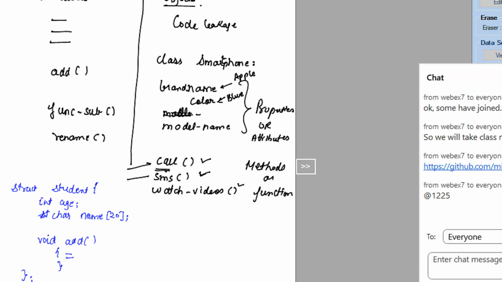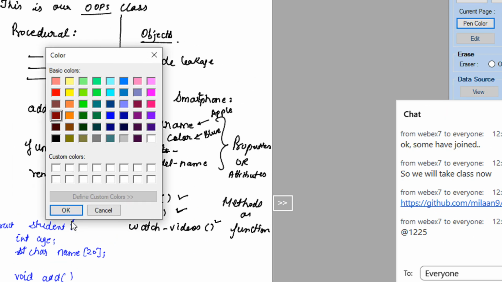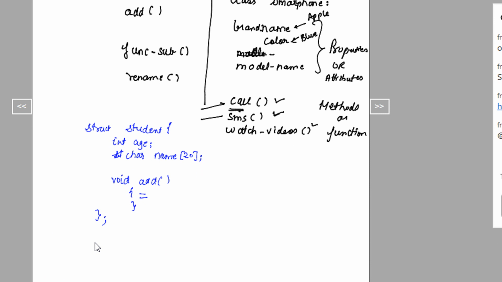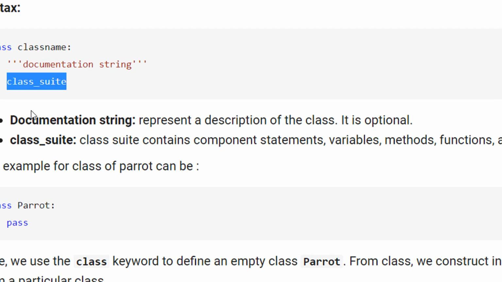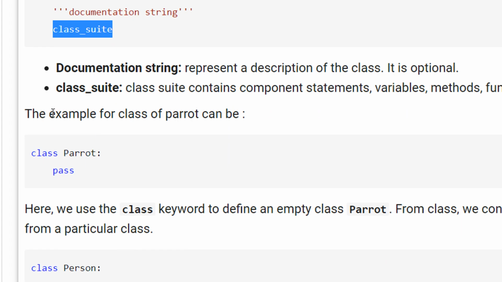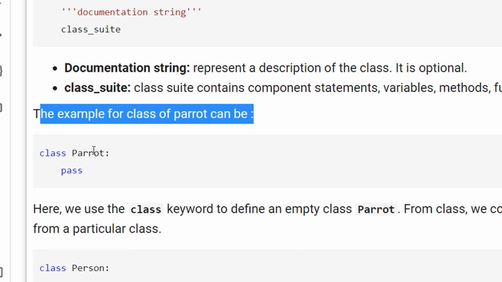So now if you see here in this case, if I make a similar thing, it is exactly the same. Instead of struct, we have class. So this can be another name. So let's say I am saying it as person, right? In Python, we don't define int and all. We will see what actually is to be done, right? We have functions also in Python. So similar to that.